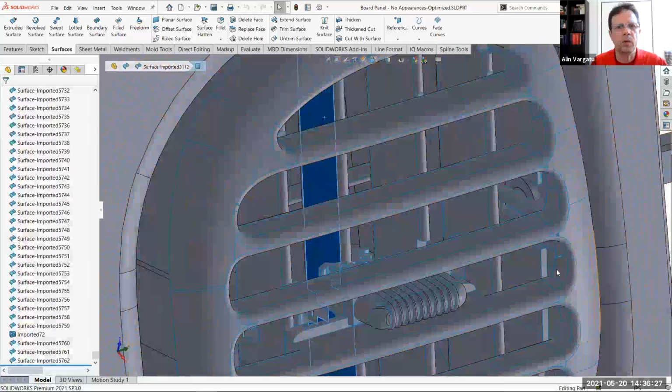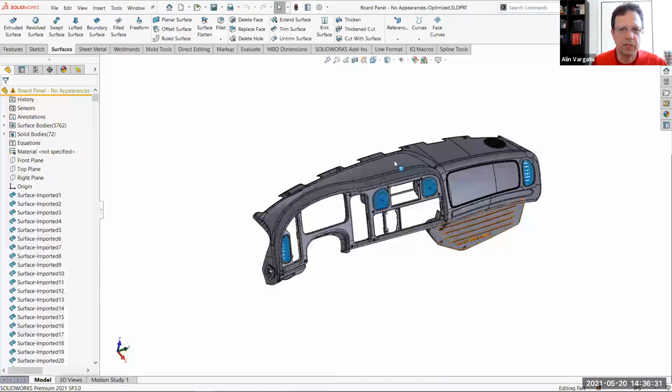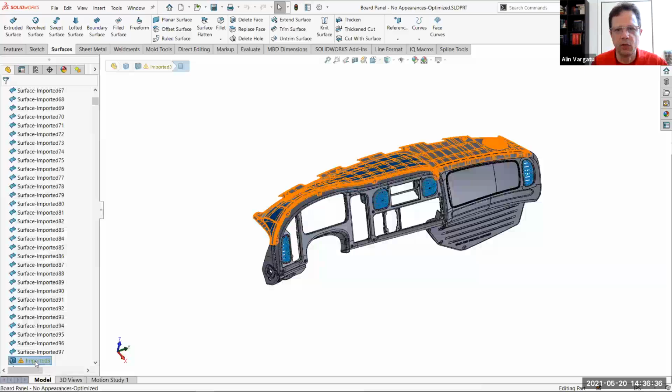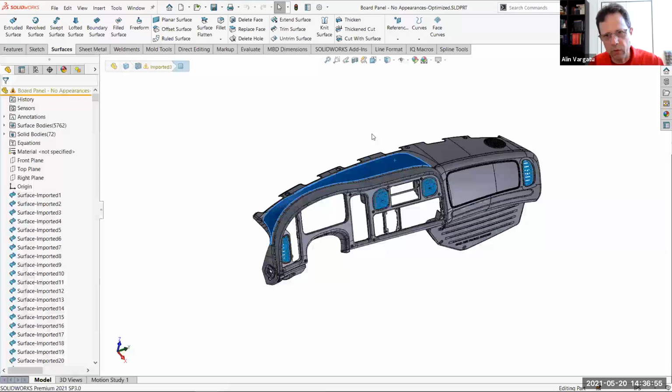So since it's so hard to select the ones that I don't need, isn't it easier to select the ones that I need, right? So for example, I click on this, but unfortunately, even though the feature looks selected, I selected a face. So I don't want to press the delete button, I want to select the opposite of what I'm selecting, kind of inverse selection. It's not going to give me the inverse selection that I want on the features, it's going to give me inverse selection on the faces.